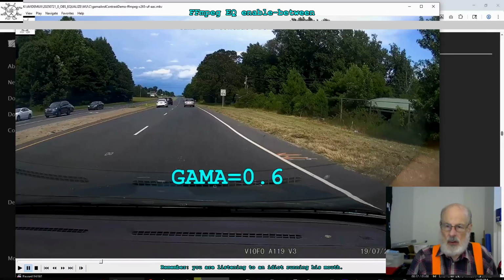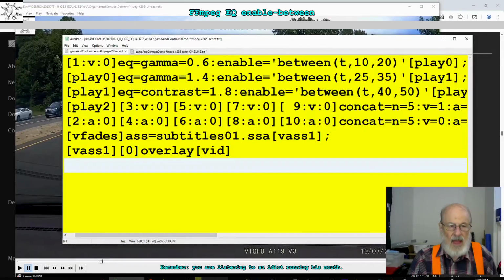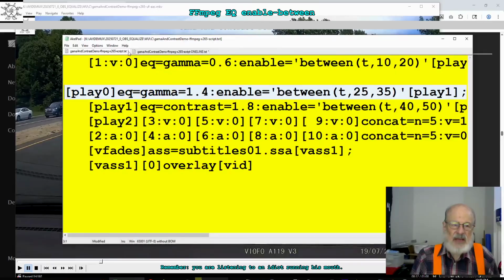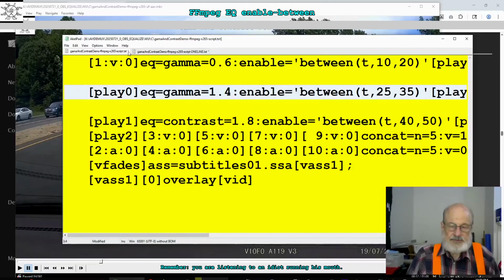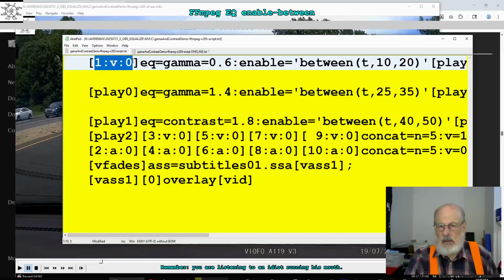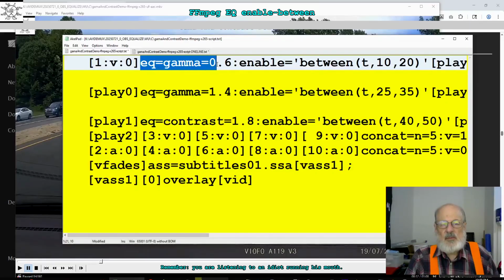Now I'm going to show you the code that I use for this. This is the way the script is, and I'm going to put some spacing in just to make it easier to see. The video input first is subjected to gamma 0.6, but here's the key one.